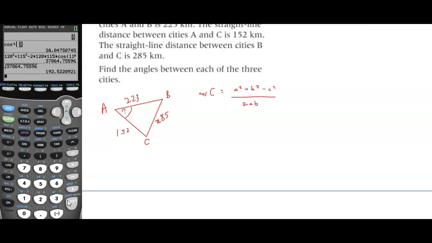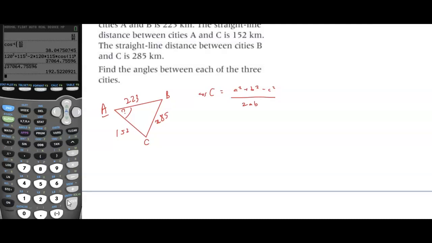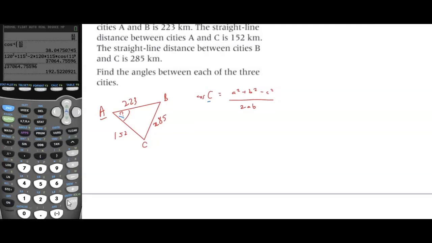Unfortunately, the relevant angle is called capital A instead of capital C. So now we're going to need to change all of our corners so that it respects this naming convention. So big C is going to be the relevant angle. This is our relevant angle because this is the one we want to know. So let's call that C. If we call that C, this C has to become A, and then B can just remain B. So this will be little b, this will be little c because it's across, this will be little a because it's across.